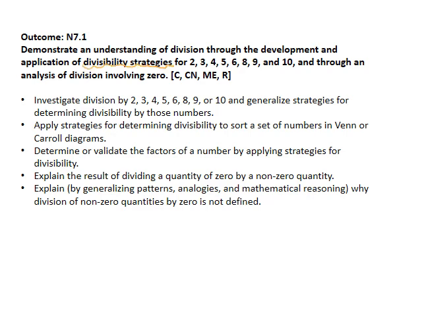There are little tricks that we're going to learn for multiples of 2, 3, 4, 5, 6, 8, 9, and 10 that can help you do division faster without actually using a Dave. We're going to find out what those strategies are and be able to put them in our own words. We're going to apply the strategies when we see the questions, and we're sorting them into Venn diagrams, which look like this.